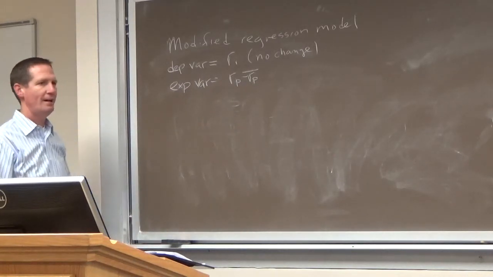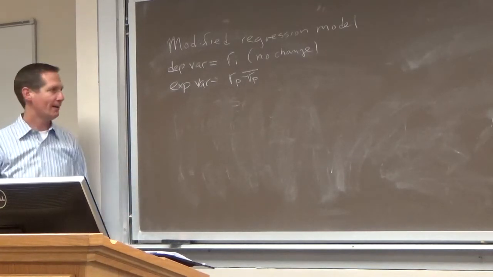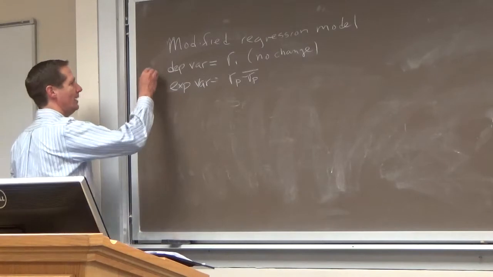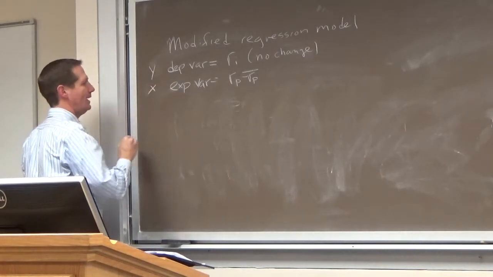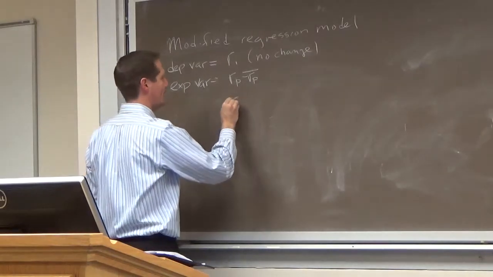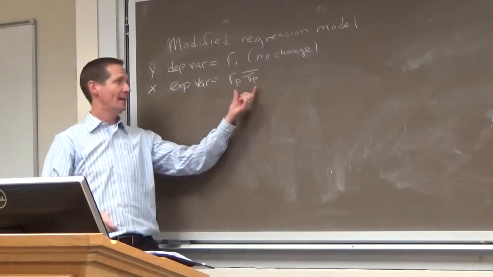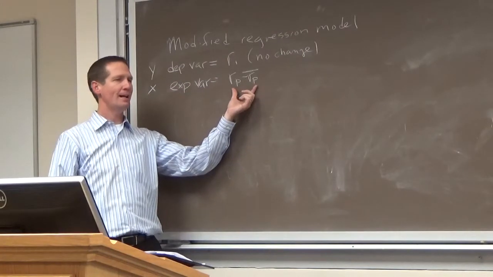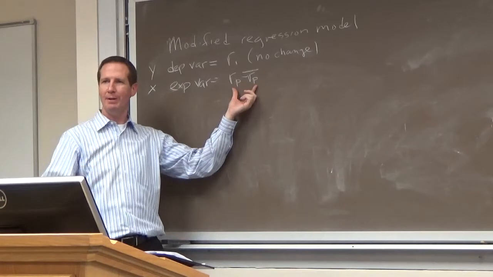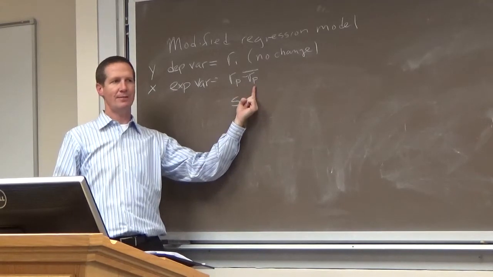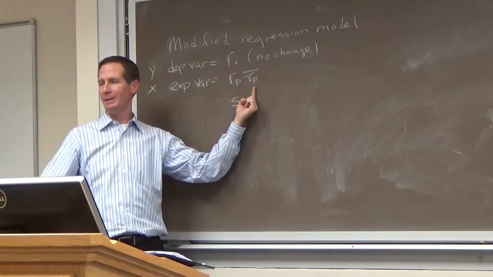How does this affect our parameters? How does that enable us to get some economics out of our regression? This is our y variable, and this is our x variable. I'm going to refer to this as SP, shock to the portfolio. You can think of this as the unanticipated portfolio return every period. This is an estimate of the expected return for the portfolio each period.